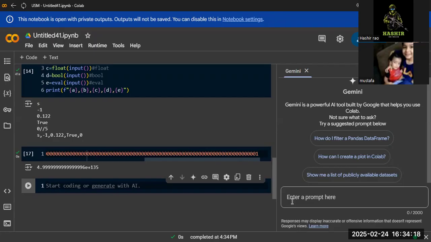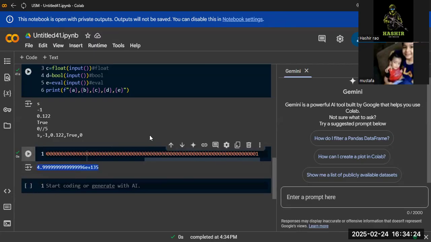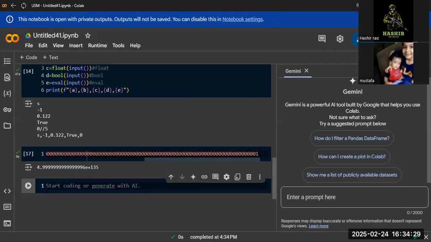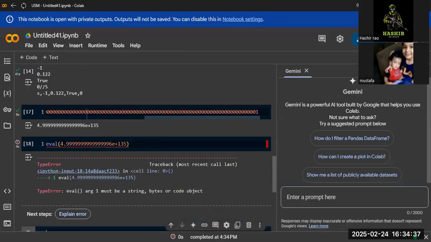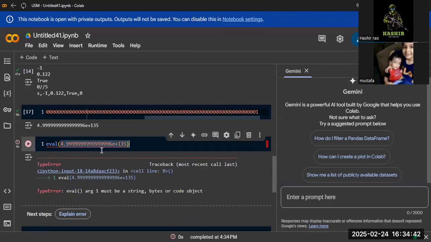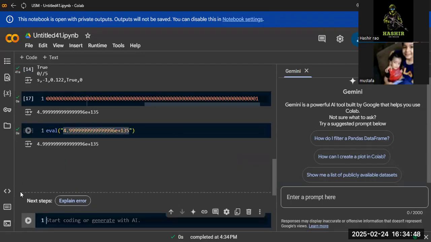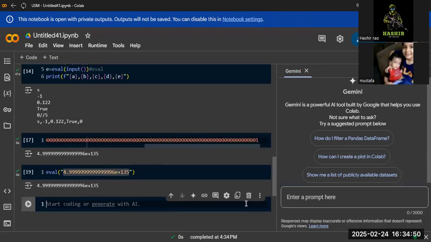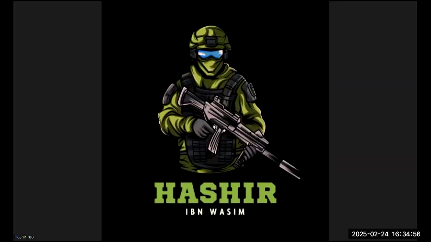Let us see this. Control C and let us eval. Control V. Type error. Oh, it shouldn't be string. Oh, it is in its state, it won't be changed. Okay, did you understand all of this?